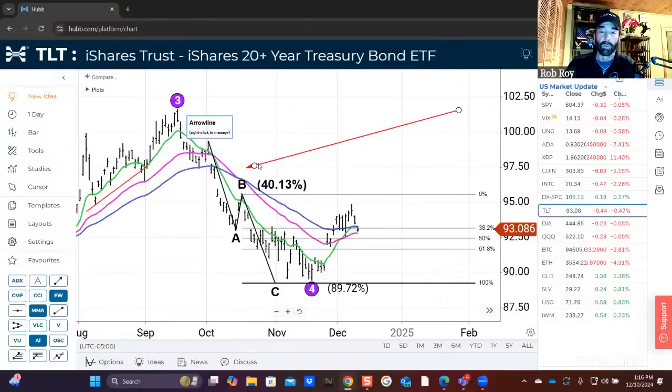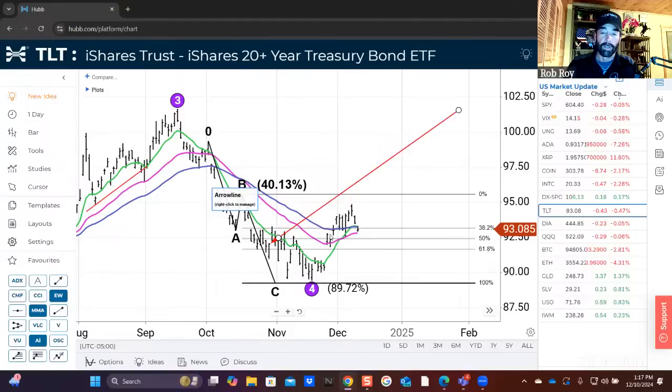This zigzag was a very classic Elliott wave zigzag pattern. You have a B wave at the 38.2% level. You extend to 61.8. If you continue lower, you extend down to the next fib level, which is 100%, which we did. And when that zigzag completes, the normal course of action is you retrace the C wave. So you move back to the B. So I feel like there's a high likelihood we're going to come back up here to this B wave.